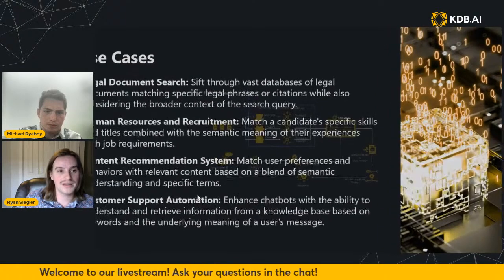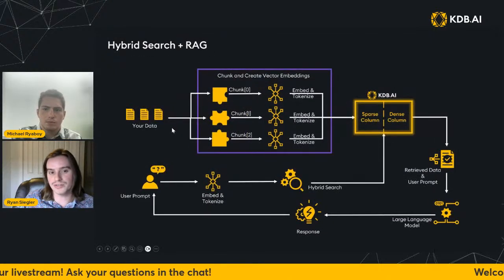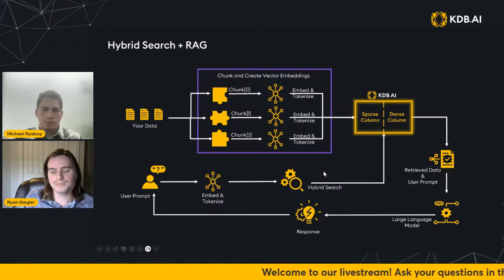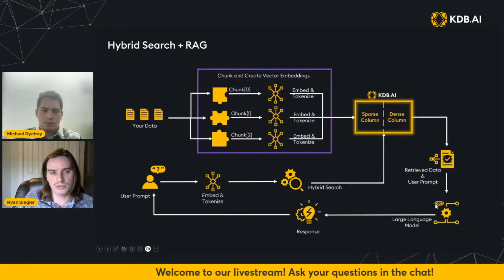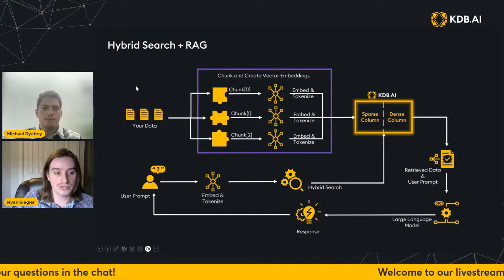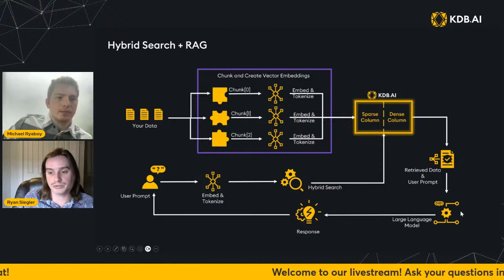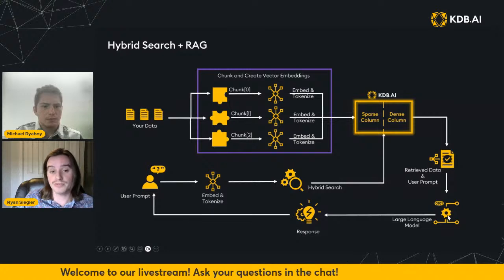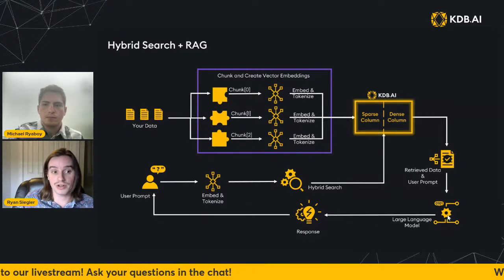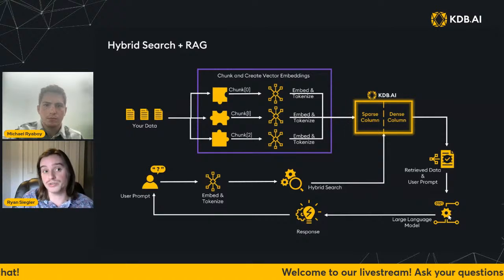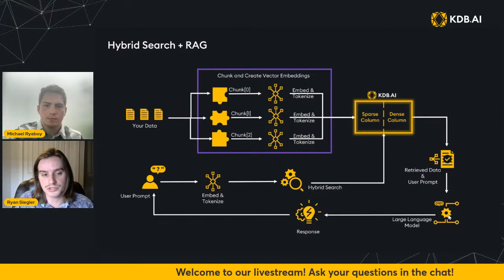So with that, I wanted to get into retrieval augmented generation a little bit and how this ties into RAG very well. And for those of you who aren't familiar, we'll do just a very fast overview here. The idea of RAG is to introduce our own data to a large language model. And we would want to do that because large language models have a knowledge cutoff. They aren't trained on all of your data. So they're not going to be able to answer questions about your data specifically unless we use RAG to introduce our data to the large language model.